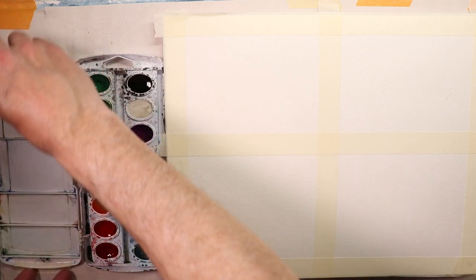We used a paper towel and a spritzer bottle, that's all. Or you can just wet a paper towel with some fresh, clean water and just clean up the palette a little bit. This way you have a nice, fresh, clean working surface.